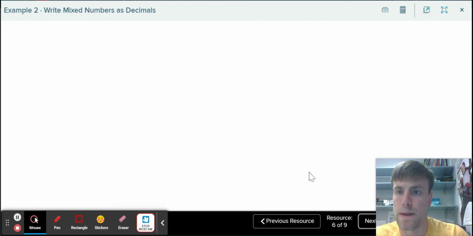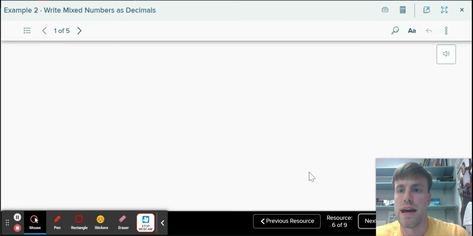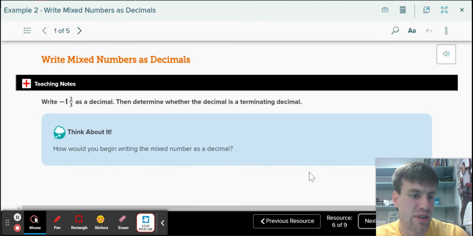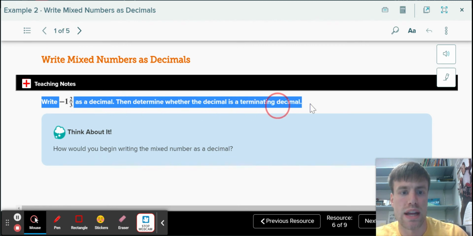So next, you can also write mixed numbers as decimals. Now, mixed numbers are still kind of like fractions. I decided to go through this because it's always good to be able to convert mixed numbers into fractions bigger than 1. And because of that, we're going to be using fractions bigger than 1 for most of the year going forward. So it's good to know how to convert those if needed. So again, write this as your question in your notes, and we'll answer it together.